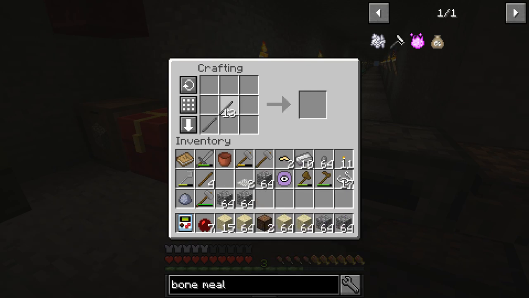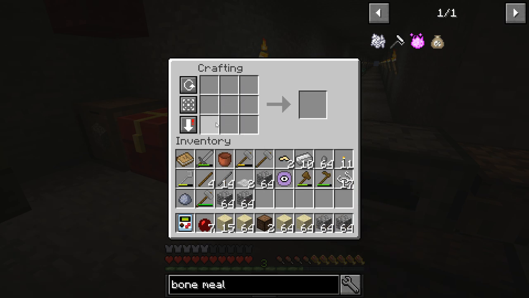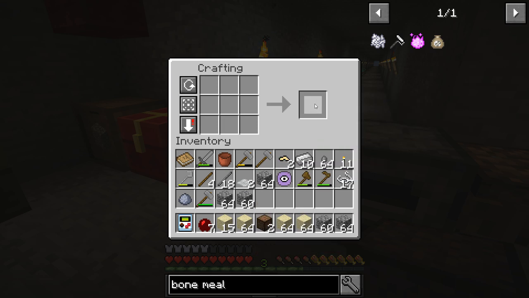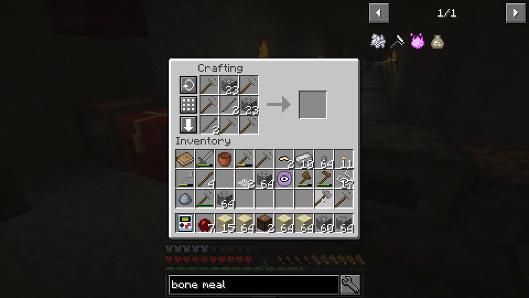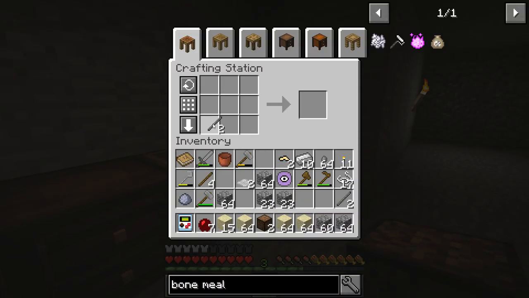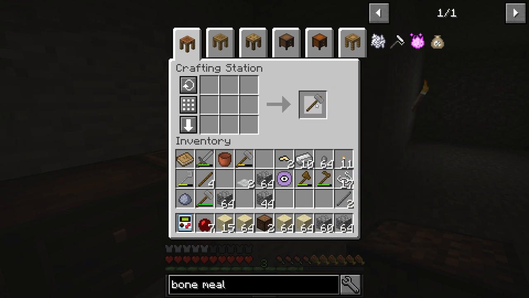Which market? From Pam's harvesting or farming for blockheads? I can make one of them, I can't make the other. Did I still not make enough? Jeez, I need 2 more. Let's see if I have enough. 1, 2, 3, 4, 5, 6, 7, 8. Literally need one more. You can trade in stuff and get emeralds and then trade your emeralds for other things. That's why I was bringing it up. It sounded like a good idea.